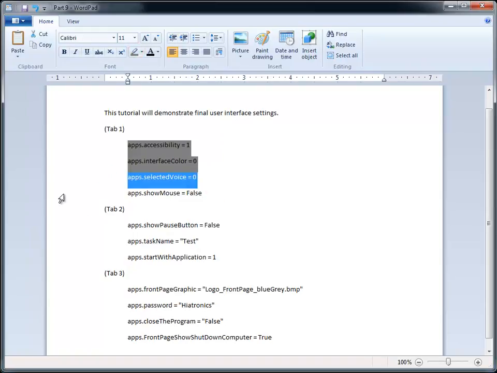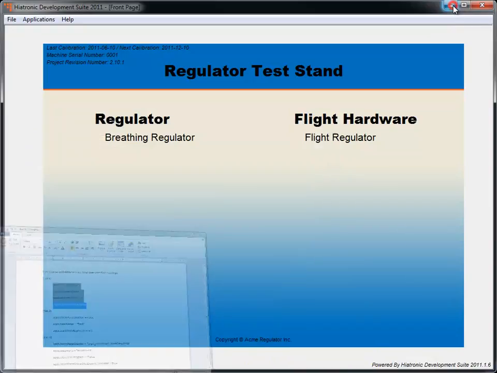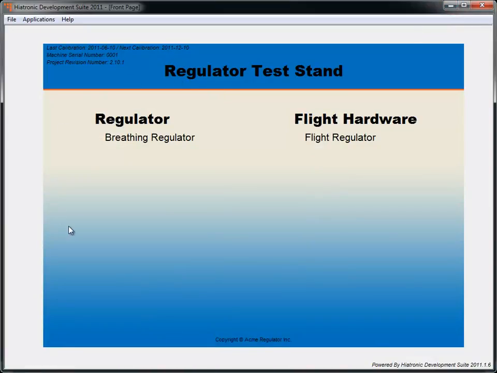The next setting we're going to do is show mouse, and we're going to set that from true to false. Currently, a mouse is shown.